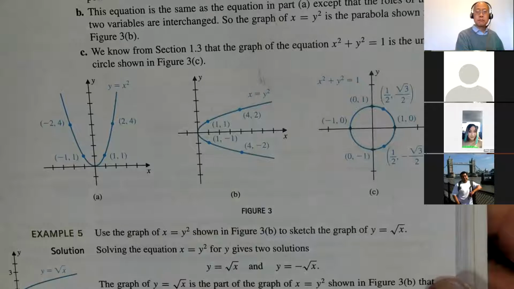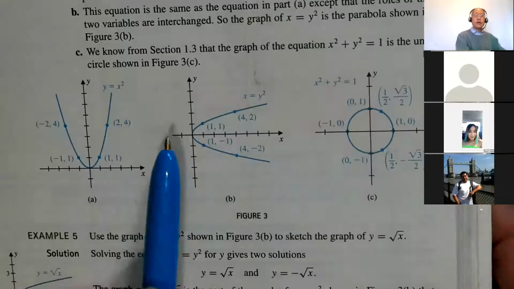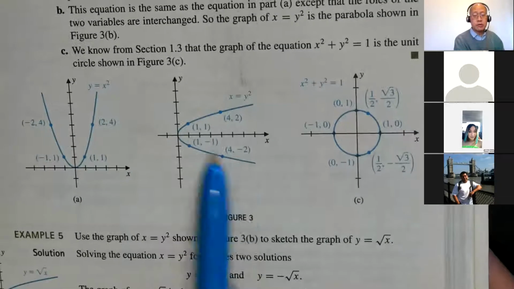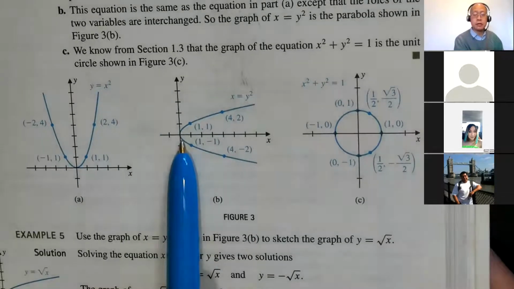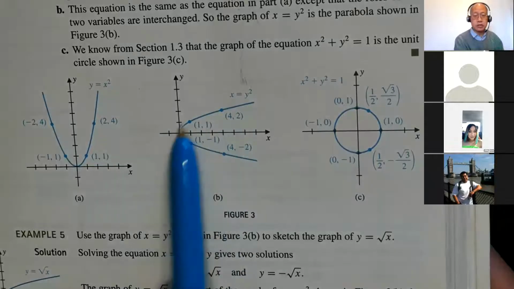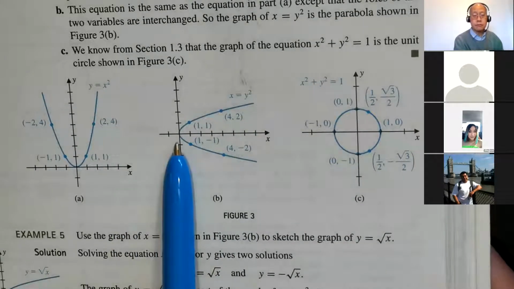Is that considered like an inverse of a function? Are they inverse functions? Sort of. I mean, this would not be a function. I know what you're talking about, and that's a good concept that you have. But technically this is not a function. In some sense they are inverses, but it doesn't pass the line test.